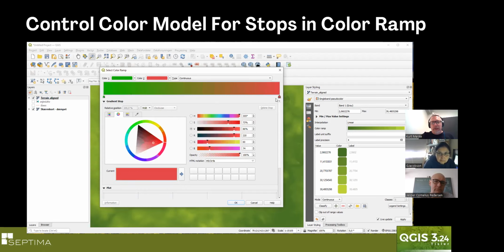So here it's RGB, and you can look at the color ramp, and if I change it to HSV, you can see it looks different. So you may want to experiment with that, or just know that it's there. Again, this is a very specific tool that you probably don't use very often, but it was a new feature.